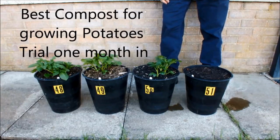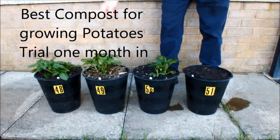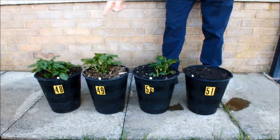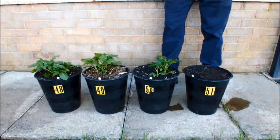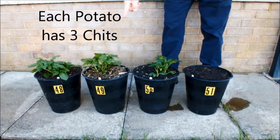Hello. This is my best compost for growing potatoes trial. The trial's been running a month now, and these are the four growing mediums that I'm trialling. Before I tell you the growing medium in each of these pots, let me tell you something about the potatoes in the pots. The potato in each of these pots is a potato called Cultra. I removed all the chits from each potato except three, so each potato had three chits on it.